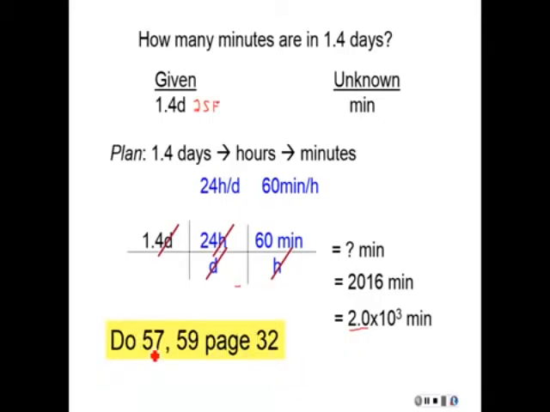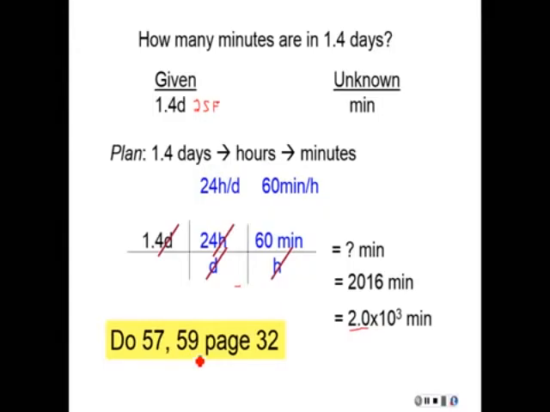Now, once you try these, there's just so many problems you can do. You want to get as many as you can done. If you go into the textbook and go to page 32, you'd be able to do these questions, and they have their answers at the end of the chapter. And each question probably has 3 or 4 different parts to it. So try those. If you have any questions on it at all, just let me know.